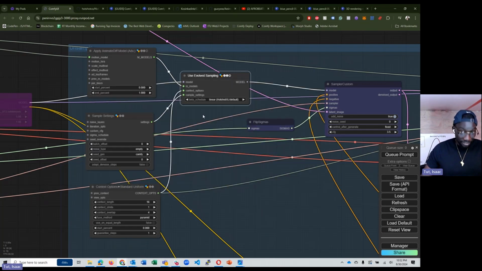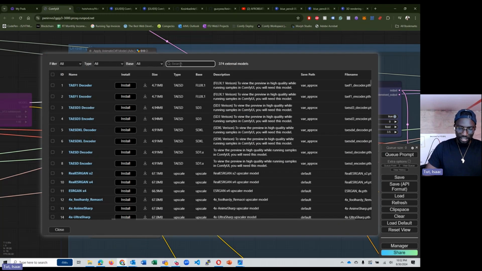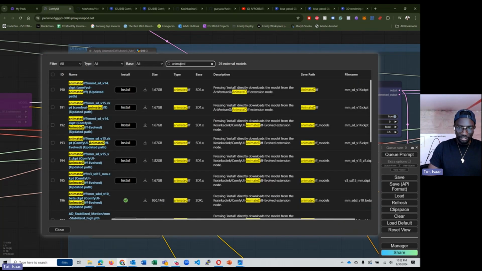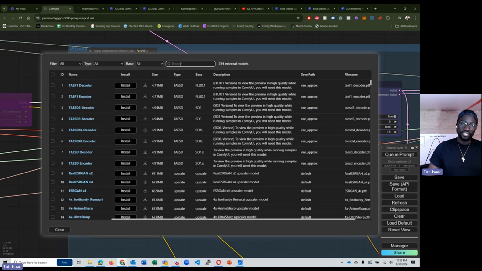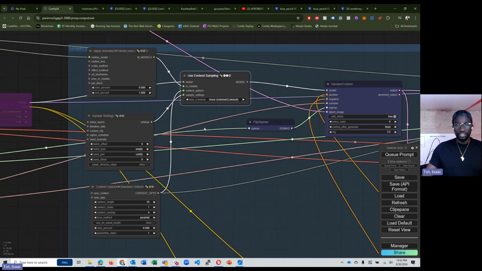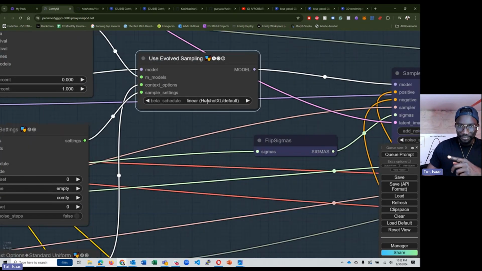But we're not even using those ones. I don't think this is actually on here quite yet. Actually, let me just search it up. Hotshot. Yeah, it's not here. But I'll leave the link for it. We're using another one. There's a new motion model that has just come out called Hotshot.